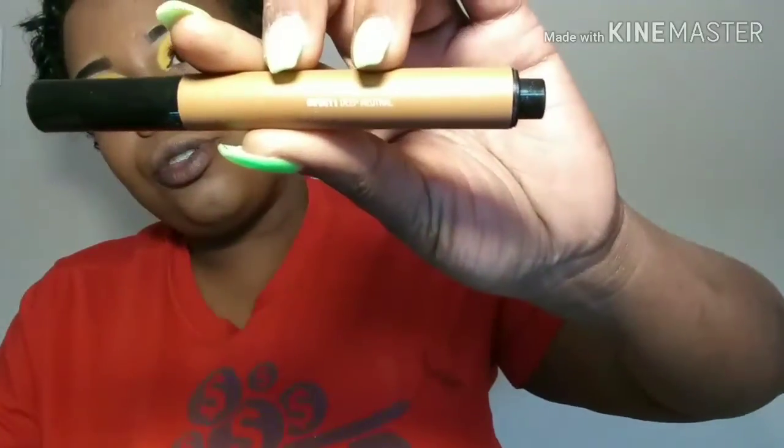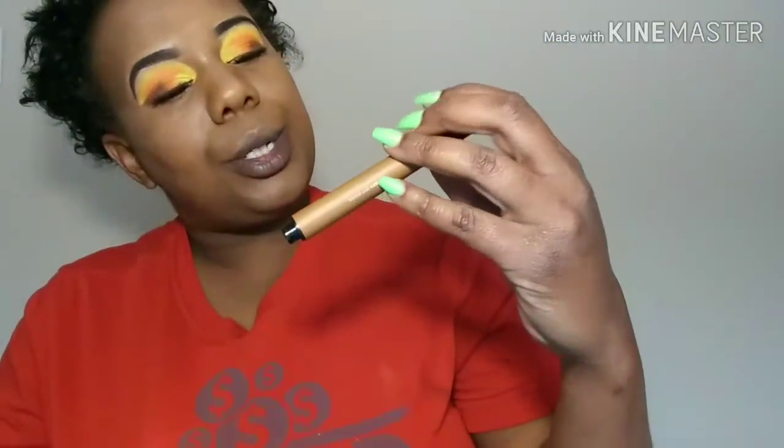Okay, so I am going in with my Deep Natural Concealer by Absolute New York. Got it from the hair store for $2. Yep, put it right there. Bring it up on the forehead. Basically, you're lining your face with this and blending it and buffing it in.